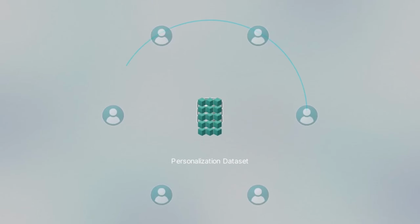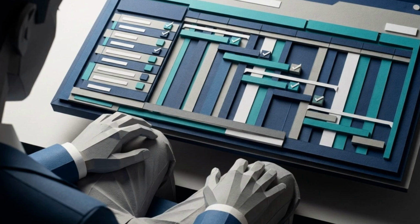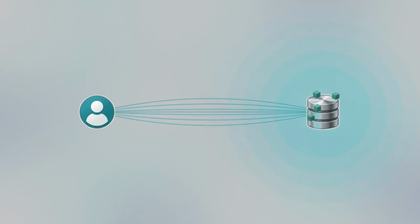As the system processes real-world usage, it learns to store deep contextual memories, recall specific user preferences, and actively invent tailored solutions based entirely on individual habits. Because it learns exactly how you operate over time, the system becomes exponentially more useful to you with every single click. This reliance on deeply personalized memory creates strict system lock-in.